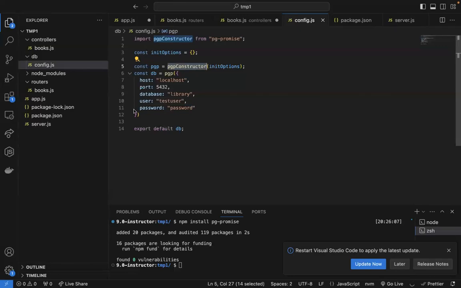The object from 6 to 11 here is our means of connecting to the database. For any connection that we're trying to make to the database, we have to tell it where the database server is that you're running this on, what port it's running on, what database you're trying to use, and what the login information is to access this database. If you've got all those details, then PGP should be able to make that connection to your database for you.